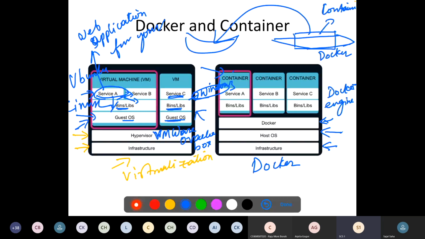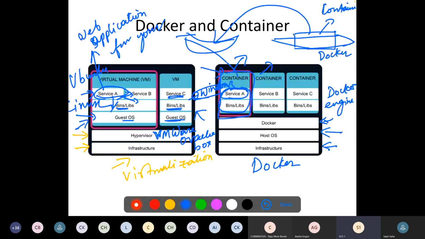Now what the container will do is, for that web application, whatever bins or library files are required, it will make a package of those bins and library files with the software itself. They create a simple package of that container in such a manner that if you take this container out of your system and put it in another system, irrespective of what type of operating system is running on that system, it is not dependent on the operating system.